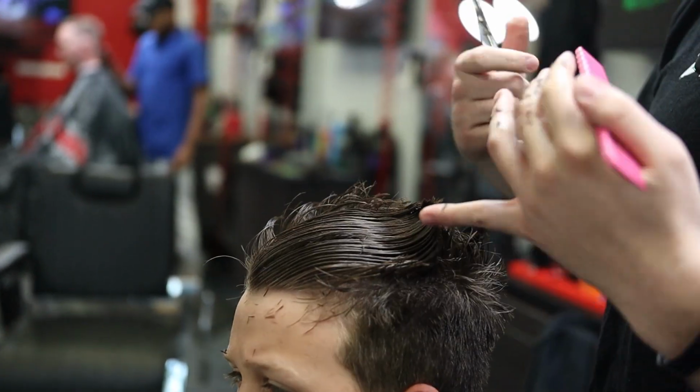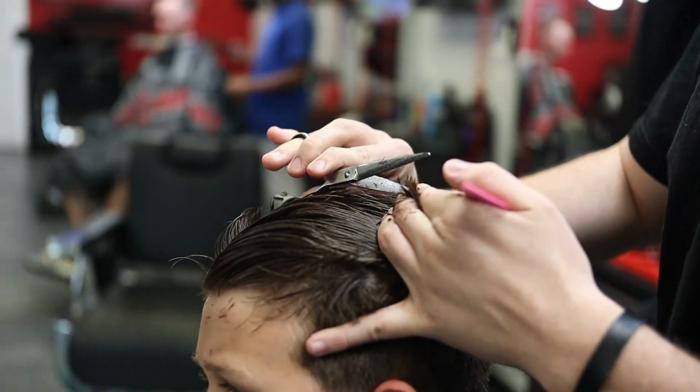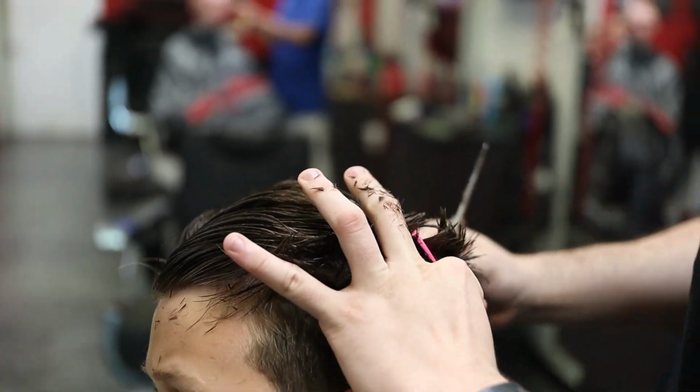Whether you're a barber or a client that wants this look, you want to make sure that you're asking to get your hair cut with some texture, that they point cut into your hair a little bit.